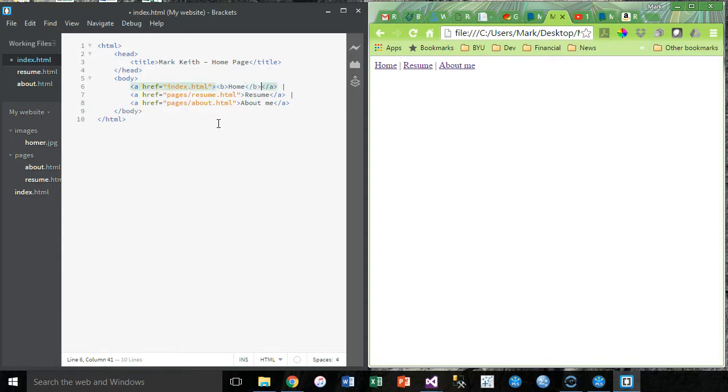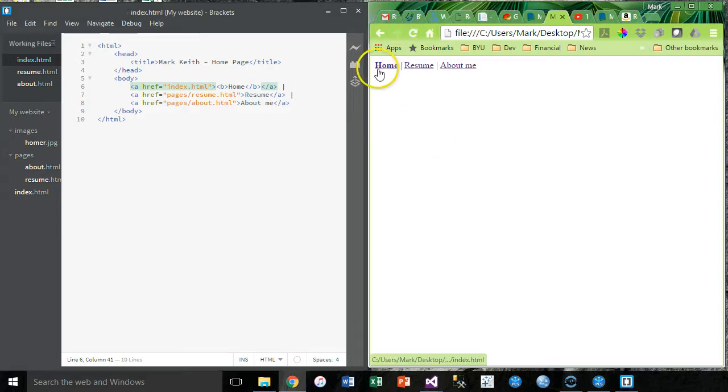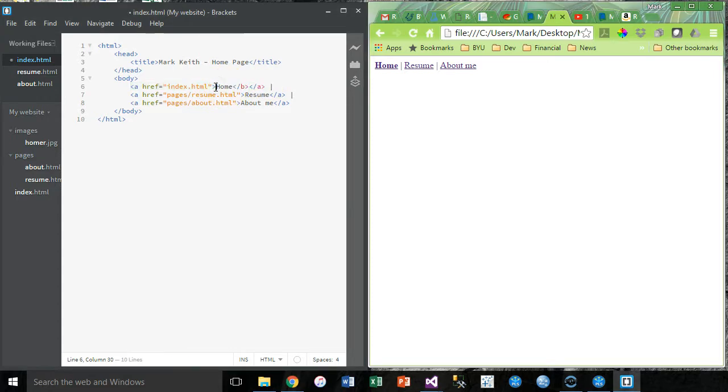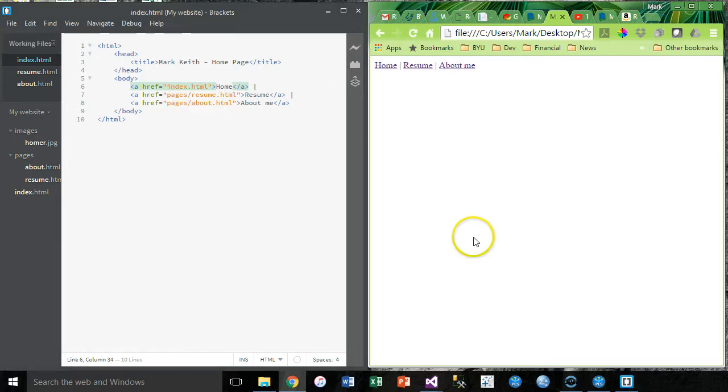call inline tags, and one of the rules is inline tags can be nested inside of each other. Anyway, you may not need to know that for your version of this class, but let me save this and show you. Now home is bolded. Okay, this B tag is deprecated. Well, it's still used very commonly, but we no longer like to use style tags directly in the HTML. We've progressed into cascading style sheets or CSS, which is a much better way to standardize our styles and prevent mistakes from happening.